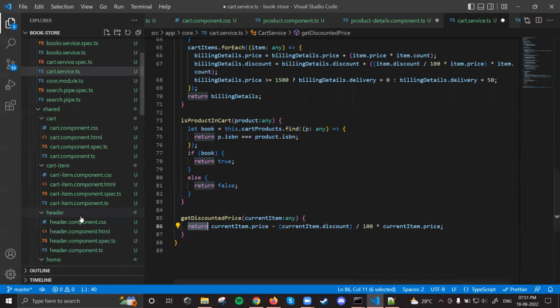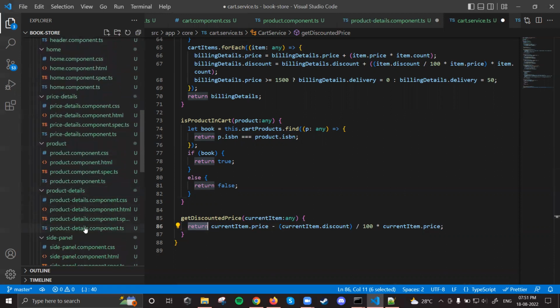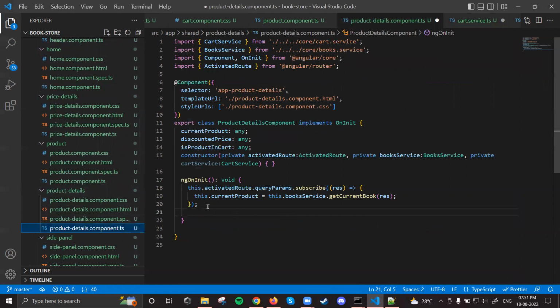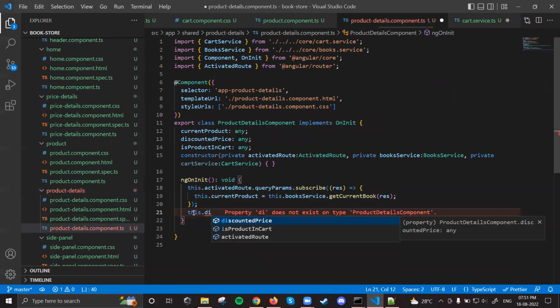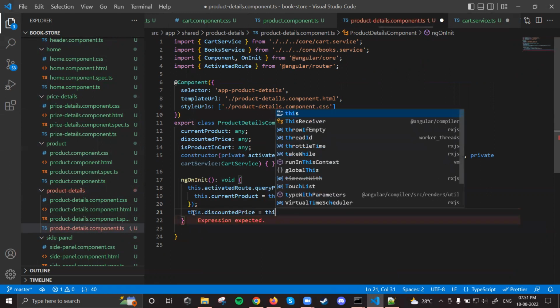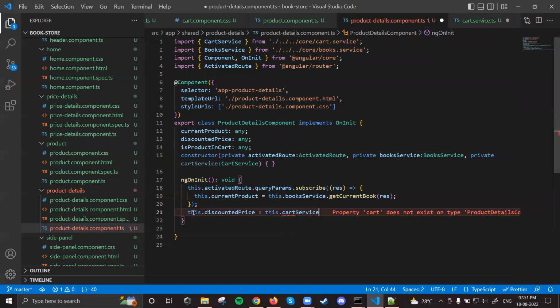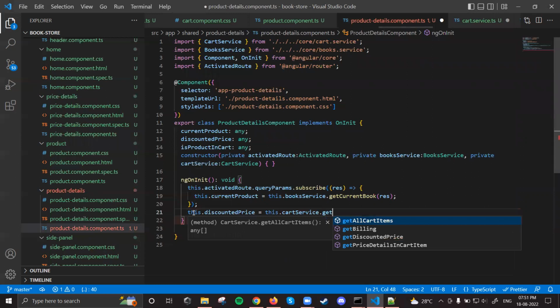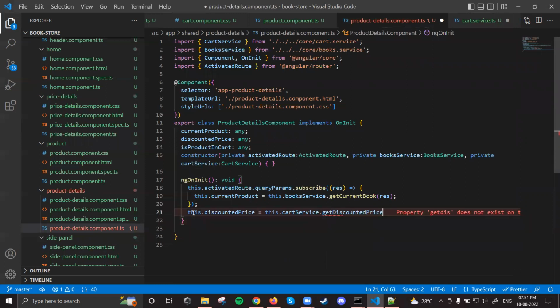Okay, so this is our product details component. After getting the details from the activated route, I need to set the discounted price. So this dot discounted price is equal to this dot cart service dot get discounted price of which product, this dot current product actually.